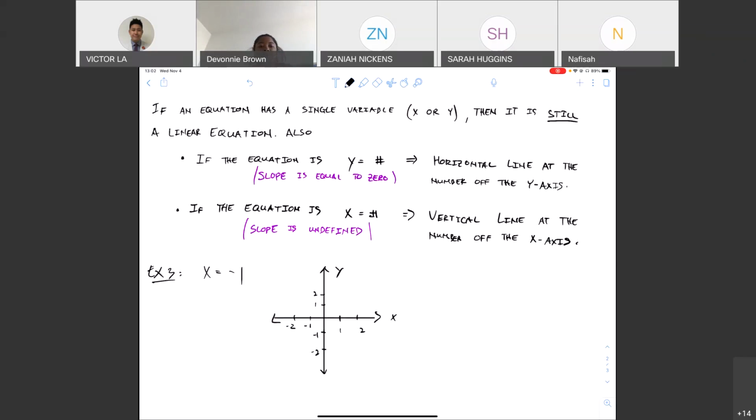Vertical. Vertical, correct. Now, at which number though? Off of which axis? Which axes? The x-axis, at -1. Yep. So then you just go like this, and then you're done, boom. These are like the best kind of questions you can get in a final because they're the easiest to identify, they're the easiest to recognize, and there's no ifs, ands, or buts about them. So it's pretty straightforward. All right.